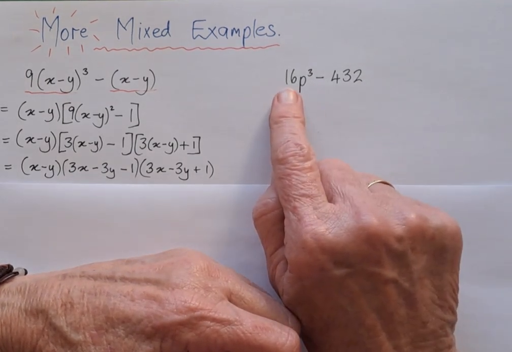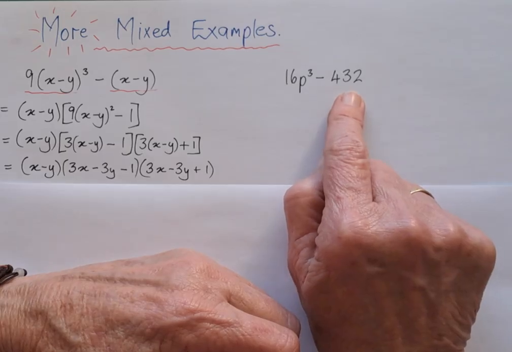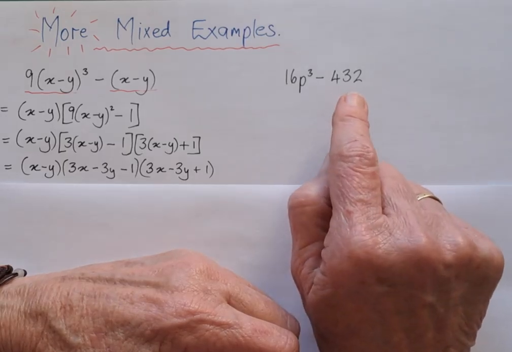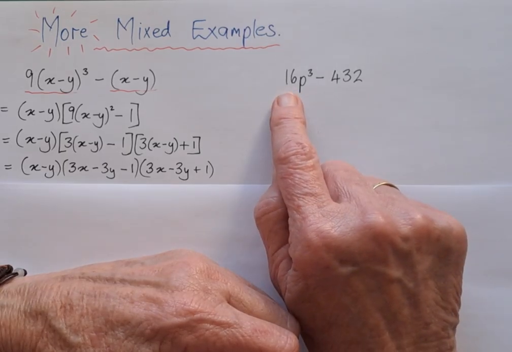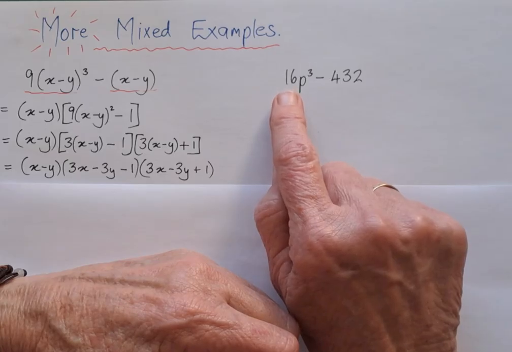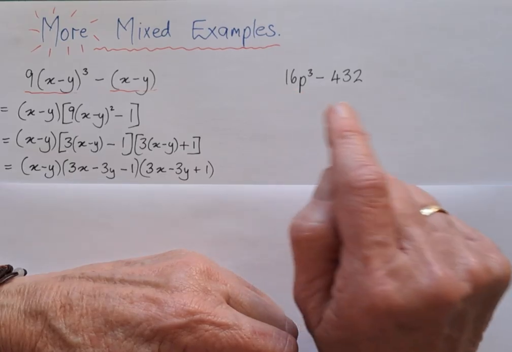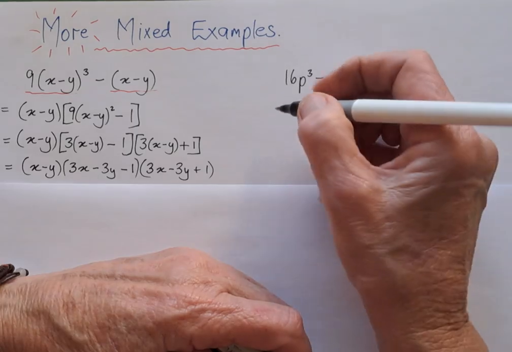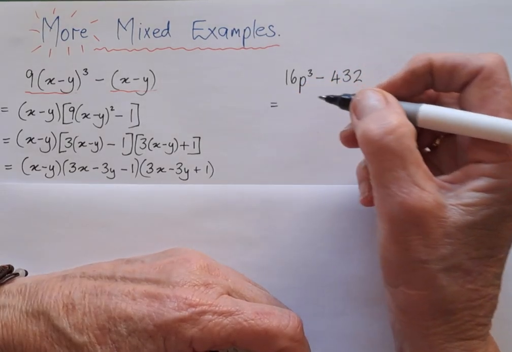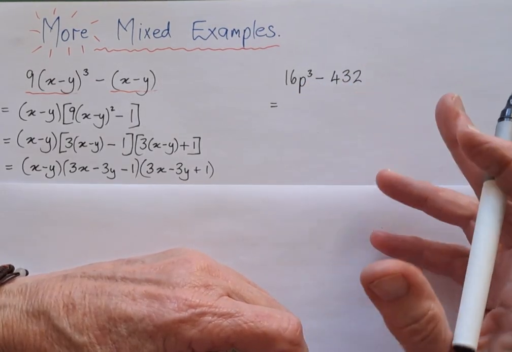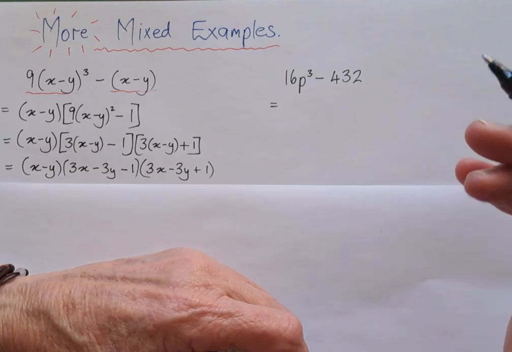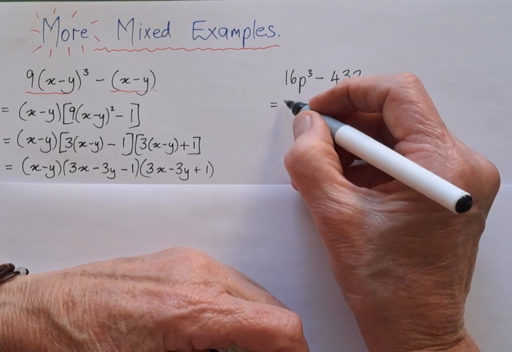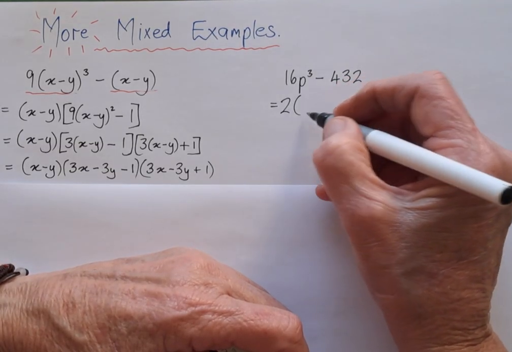So first of all, they're both even numbers, so I straight away think of dividing by 2. If I divided 16 by 2, I would get 8, and 8 is a perfect cube. So this is looking like a very good idea to do. And I hope you're seeing the whole analysis and decision and logic, and then it will lead you to the right thing. So I'm taking out a common factor of 2.